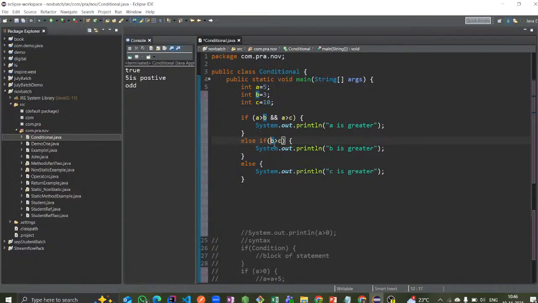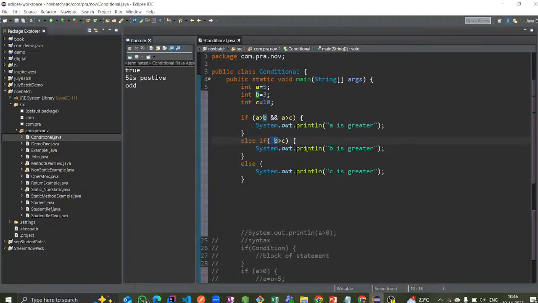B is greater than C. If the statement is true, then B is greater. If the statement fails, C is greater. Why am I checking the redundancy of A again? Before, I wrote like this, checking again B greater than A. What is the necessity for that? By this statement, I conclude that A is not greater. Then my greater will exist between B and C. There is no need to check A again, right? So I have to compare these two, B and C, and then it will print, right?